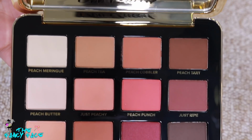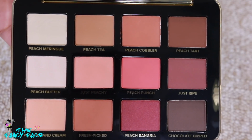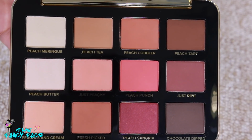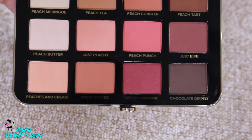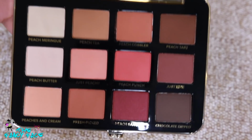We have Peach Meringue, Peach Tea, Peach Cobbler, and Peach Tart in the top row. In the second row, we have Peach Butter, Just Peachy, Peach Punch, and Just Ripe. And the very last row, we have Peaches and Cream, Fresh Picked, Peach Sangria, and Chocolate Dipped.